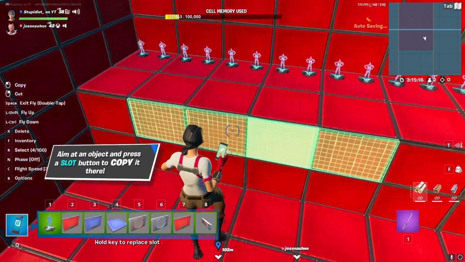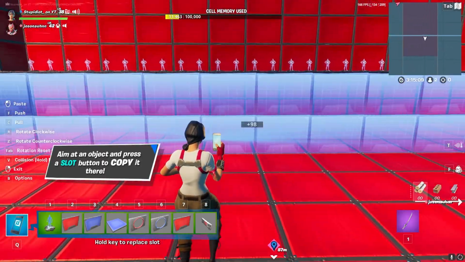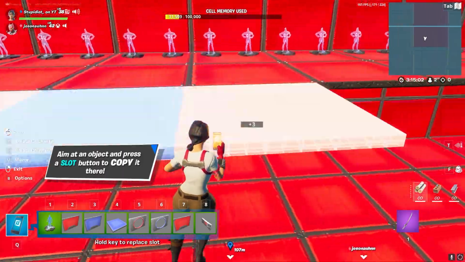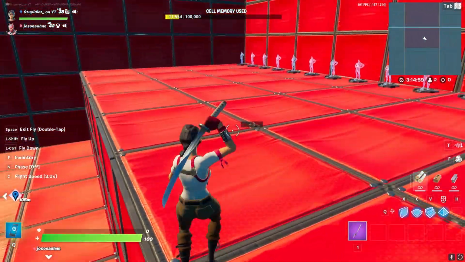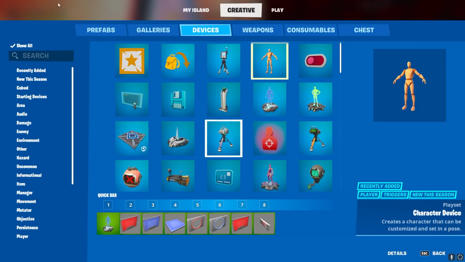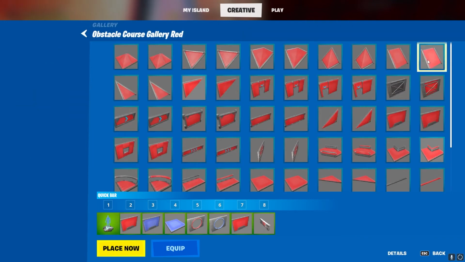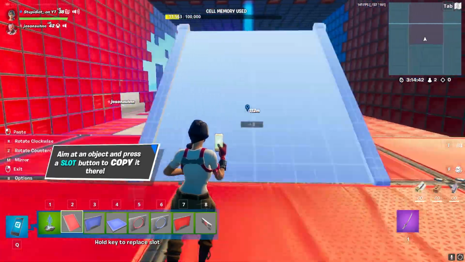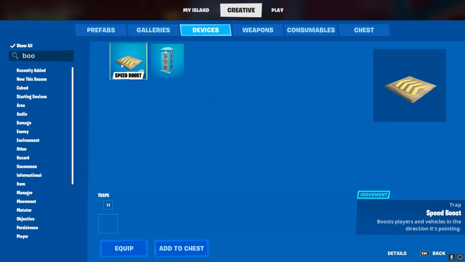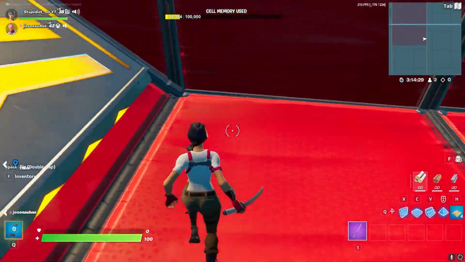Alright, so I'm going to expand out the team base a little bit. I think that 2 tiles is a little too short for this. We're going to make it 4 tiles, which gives us a ton more room for our team base. From here, what we can do is grab some ramps from the red gallery, and we're going to grab the second ramp, place it down on either side like this, and then we can place a speed boost on this ramp set to high so players can launch themselves out of the base.